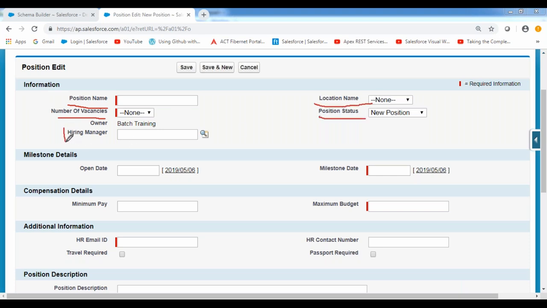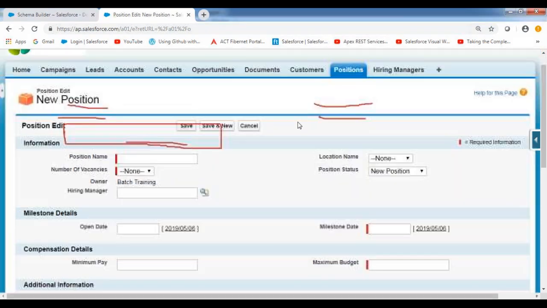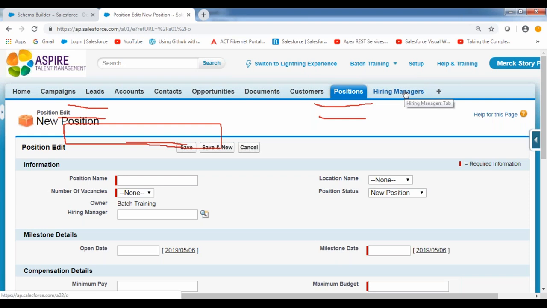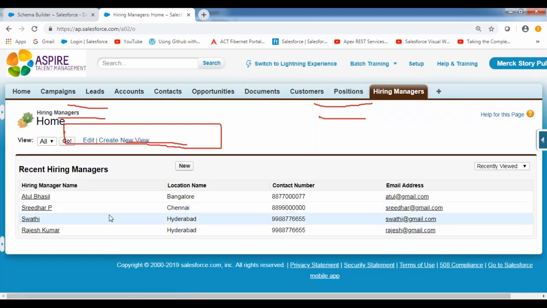And this is the relationship field which we have created. That means who is the HR person to whom you are going to be assigning this position responsibility. That means who is that HR person taking care of recruiting the candidates for this position. For example, inside my organization, in my HR team, I have 4 HR people available. Who are those HR people?